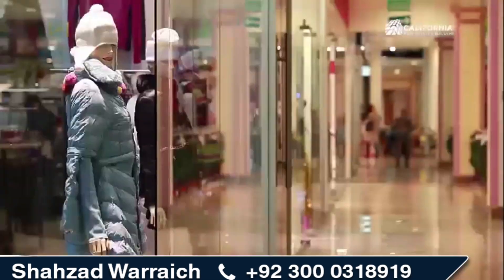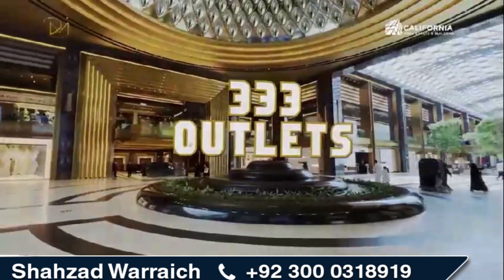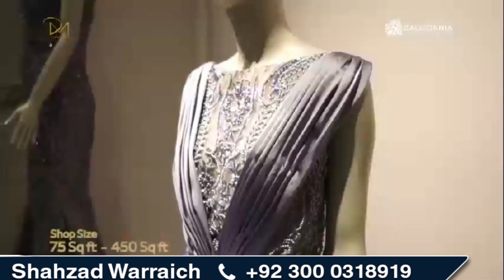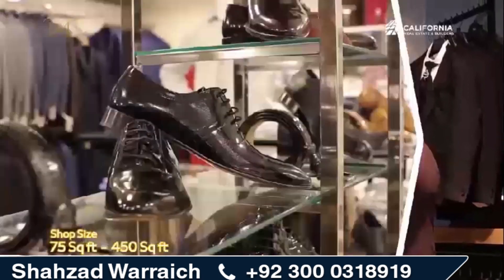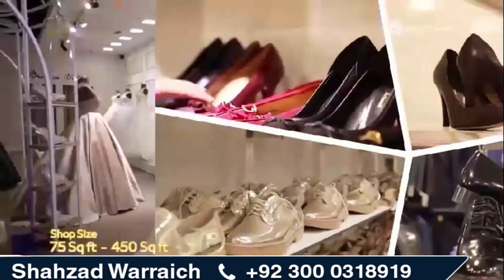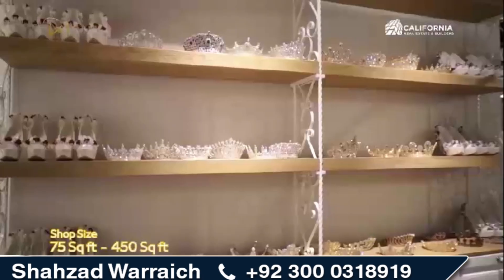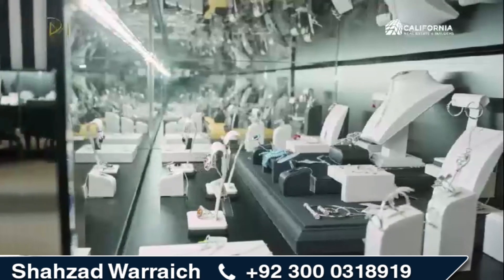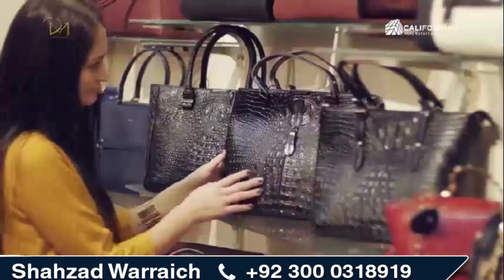Dress Mall has ground plus four storey shops with various sizes, approximately three hundred and thirty-three outlets where you can sell your products — ladies clothes, men's clothes, all brands of shoes, designer clothes, innovative jewelry outlets for your customers to decorate themselves in a unique way, and all fashionable bags — each one containing its own brands for you to enjoy, all under one roof.